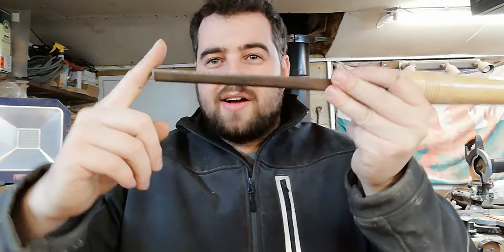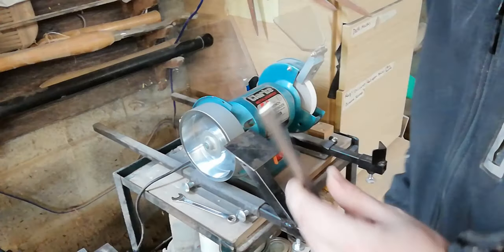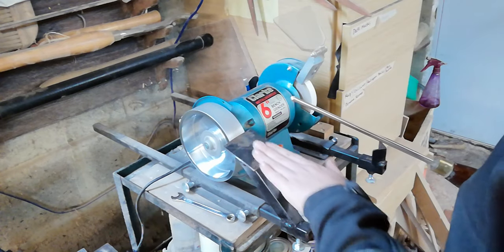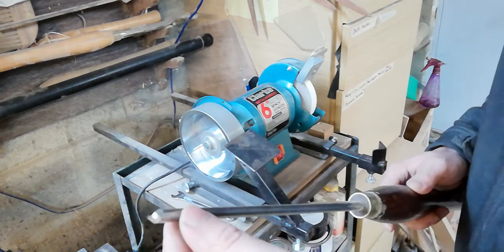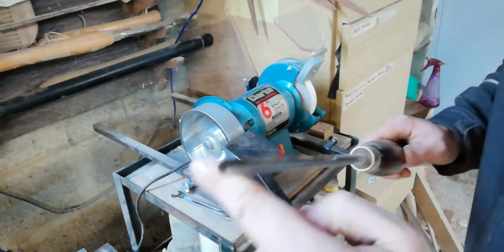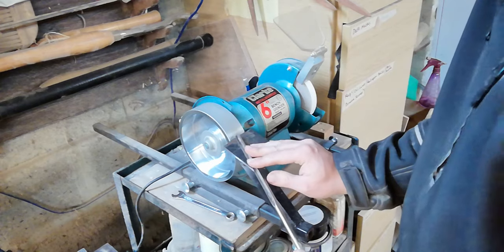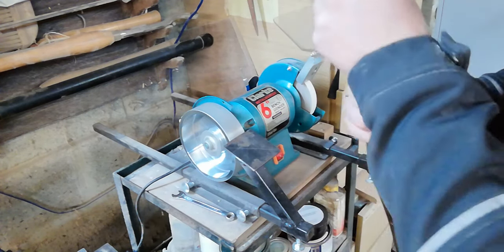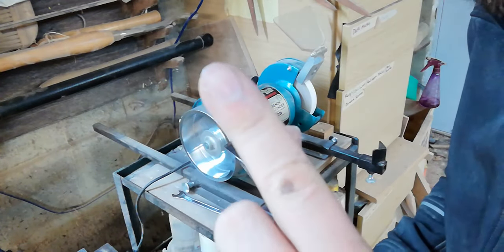There's also an old Robert Sorby gouge with a narrow flute designed for the bottom of bowls — the bevel angle is almost a micro-bevel type at 65 to 75 degrees, making it a good tool for cleaning out bowl bottoms. For the 40-40 grind on a bowl gouge: I've got my table angle at 40 degrees, feed the piece in at 40 degrees with a scribe mark to help, feed in at a slight angle to begin, then roll round to the centre point. I do the same for the other side — roll into the centre — and get a nice continuous bevel with the 40-degree wing angle and 40-degree chamfer angle.